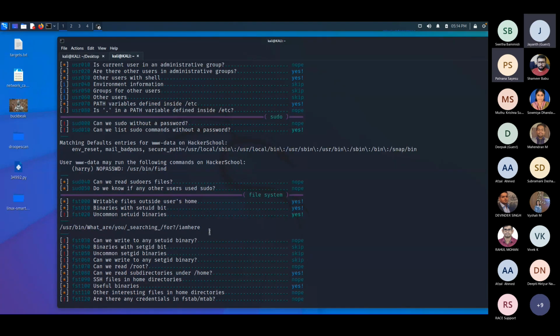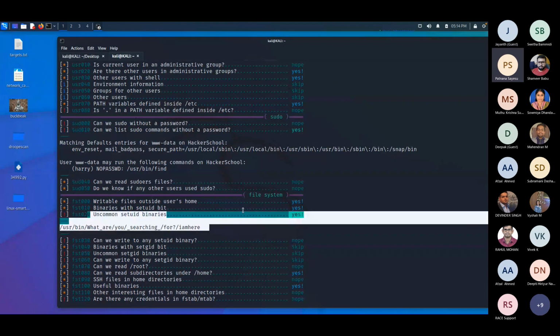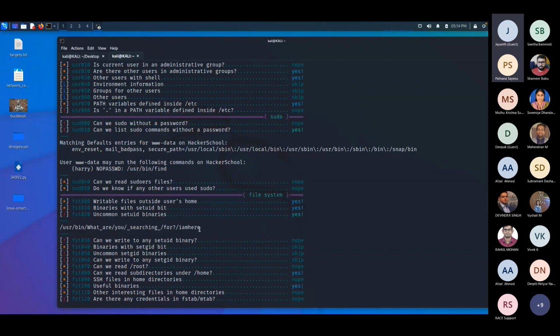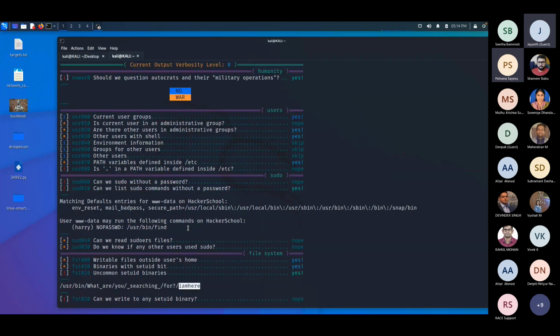So this is regarding the SUID bit file, right? SUID bit is set for this file, which means anyone can execute this, even as the root user. Sorry, if this is owned by the root user, you can actually run this executable as root. So let's see something else related to sudo here. The current user can actually run the find command, without the password of Harry, as Harry. Great.